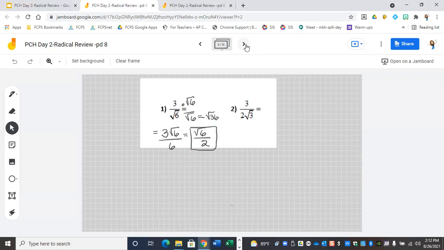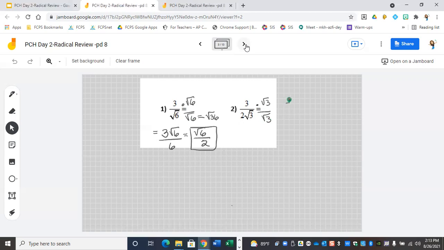Now in number 2, there's more than one correct way to get rid of the radical in the denominator. The 2 in the denominator is not the problem. The issue is the square root of 3. So all you have to do is multiply the numerator and denominator by square root 3. If you did, however, multiply by 2 square root 3, you'd still end up with the same answer. What happens is you have more simplifying of your final answer. In other words, you're going to have to reduce the fraction a little bit more. That's the only difference, but you can still end up with the same answer.